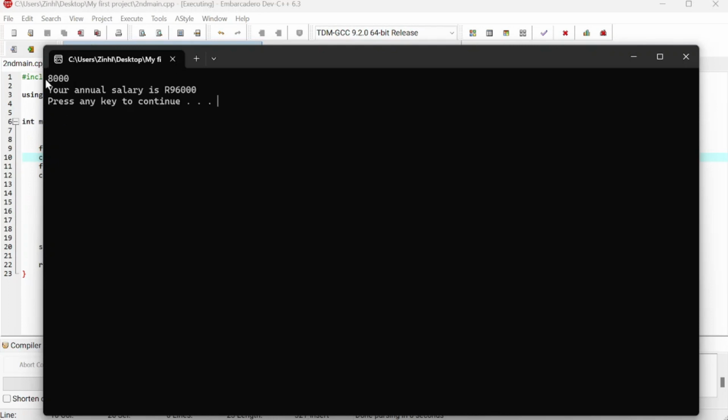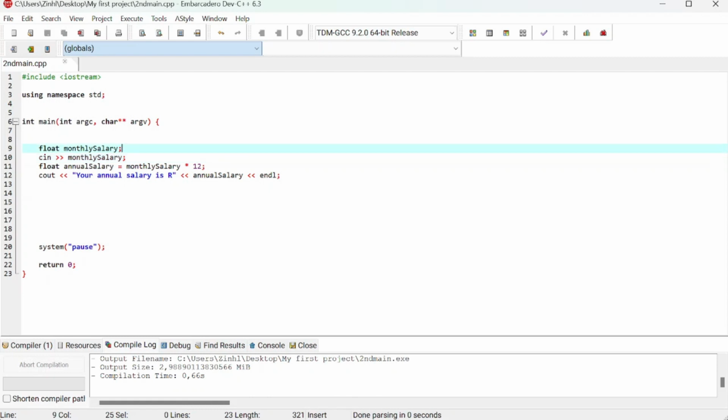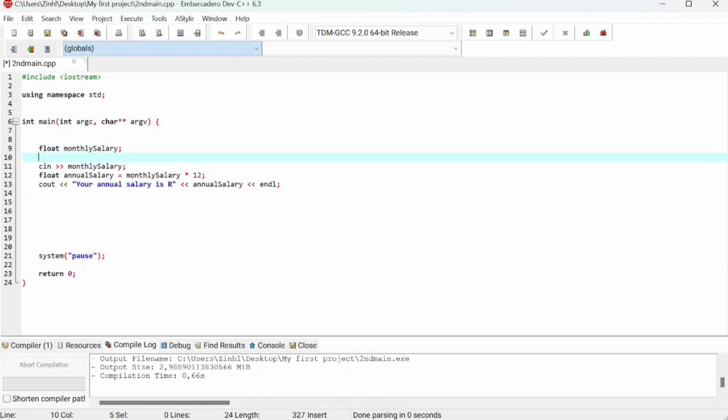But when you input your salary, it does give you your annual salary. So let's fix that. We have to put an instruction for our user that will tell them what to input. So we are going to say, please input your monthly salary.